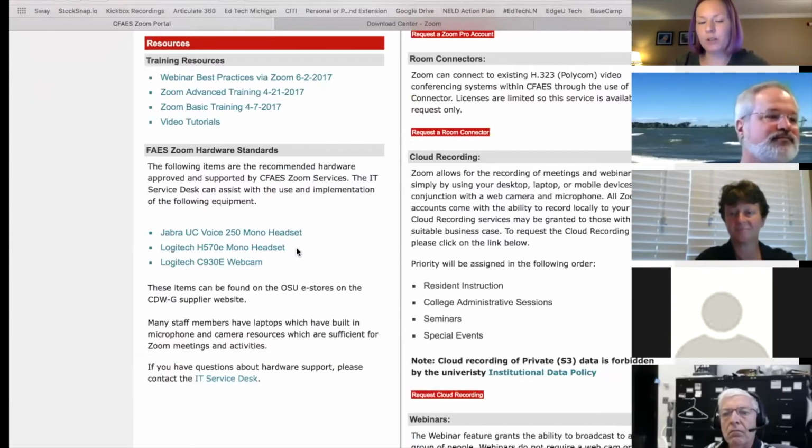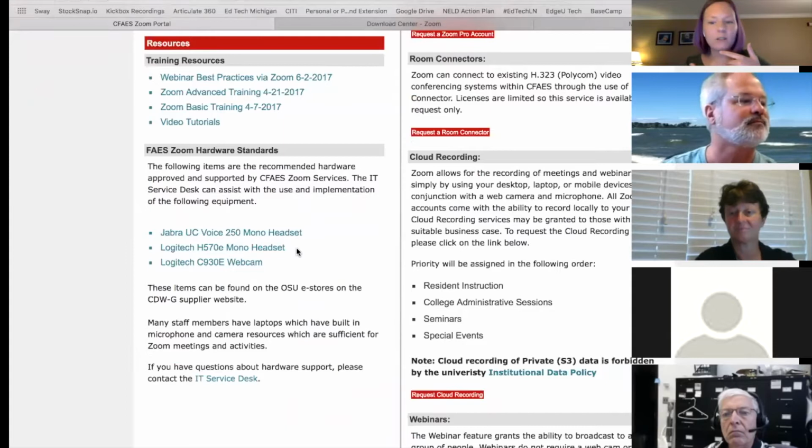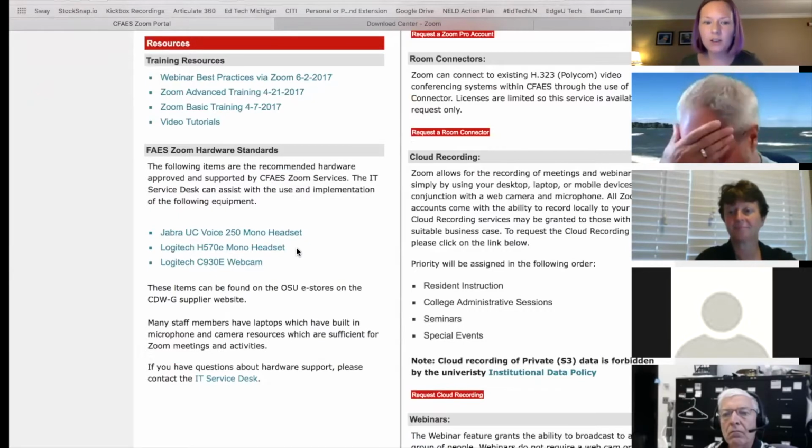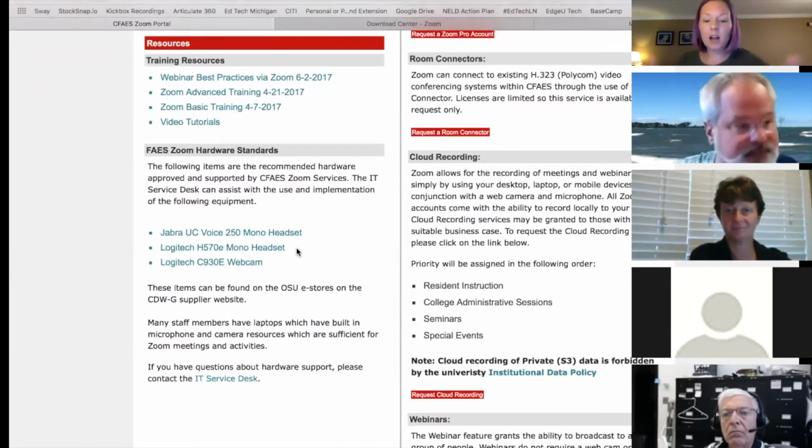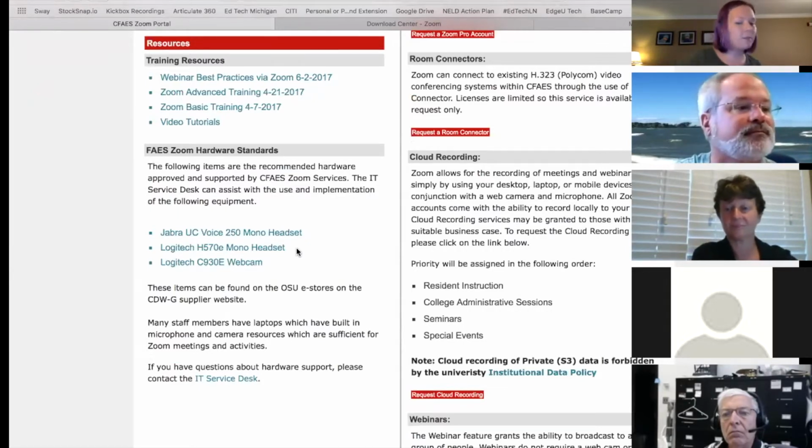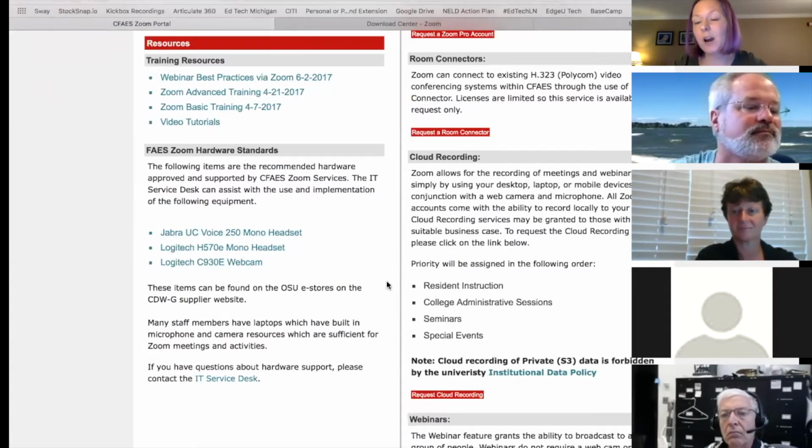I just personally prefer using a headset because I feel like the sound's better and the microphone is going to be picked up. As I move my head around, my microphone is in the same relation to my mouth no matter which way my head is facing. That's not true of my computer. If I face away from my computer, that audio would be coming from a different direction. So that's when you start to experience some of those weird audio issues. Personally, I always enjoy wearing a headset on webinars and meetings like this.